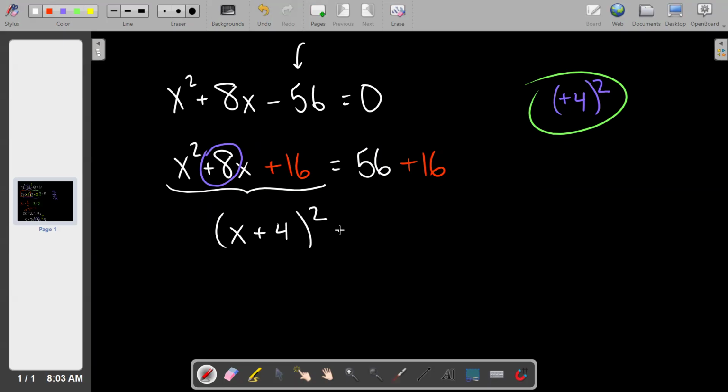And then on the right side, you got to do some math. 72 is the answer to this. And then we square root both sides. So we get x plus 4 equals, and we write the positive negative sign before we even begin. That's the moment when it has to show up. If you put it before, you're going to lose points. If you wait, you're going to lose points. It has to happen the moment you take the root, okay? For reasons, again, that I discussed on Tuesday.